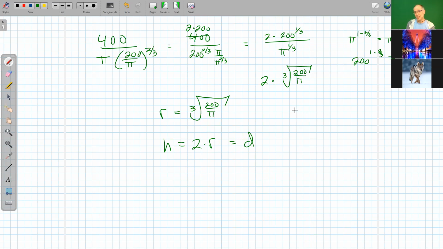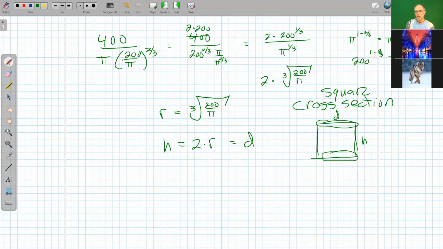So if we look at the cross section of our can, this is pretty cool. The cross section of the can is a perfect square, that the height and the diameter of my can make a square right through the middle of it. Kind of cool, square cross section. Wow, the beauty of geometry. And a square is an optimal area for a given perimeter. Wow, that's mind-blowing. All right, so we're just scratching the surface on optimization problems.